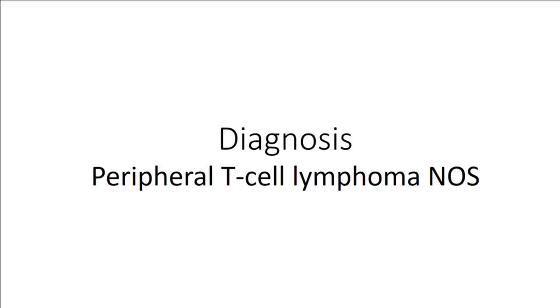So actually, this was a very tricky case that ended up surprising me at the end. So it was placed in the category of peripheral T-cell lymphoma NOS. And if we can go over the other findings here, there was a variety of stains that were done. But I particularly was concerned about the possibility of Hodgkin's. Hodgkin is very rare in the CNS. I've seen it maybe once or twice in my career. So if you think about that, you have to start thinking about excluding other possibilities.